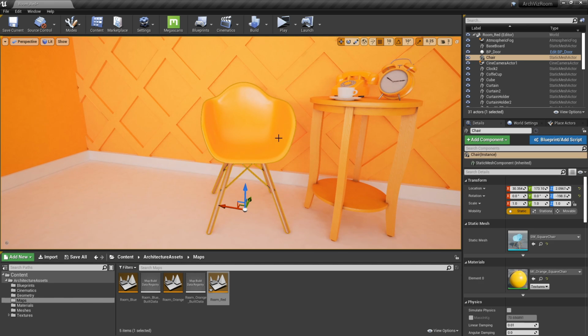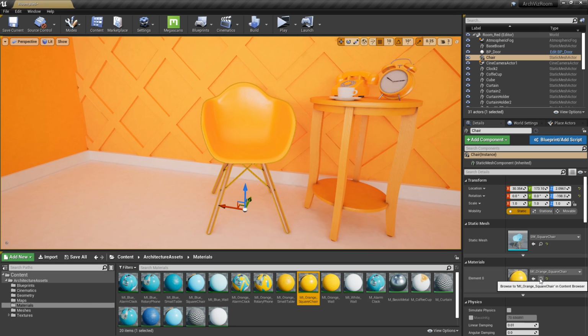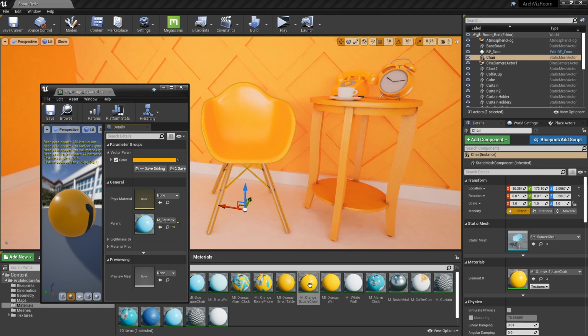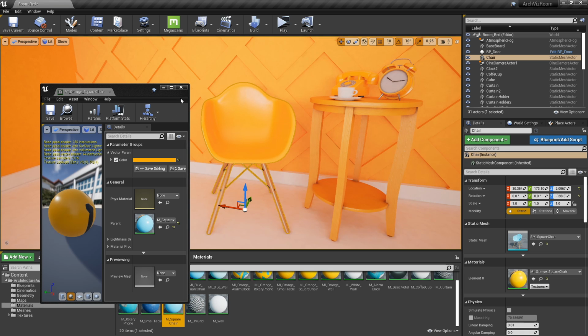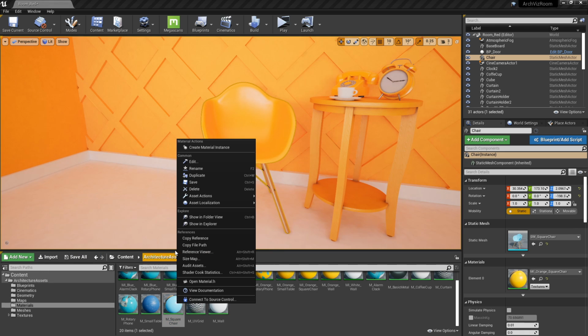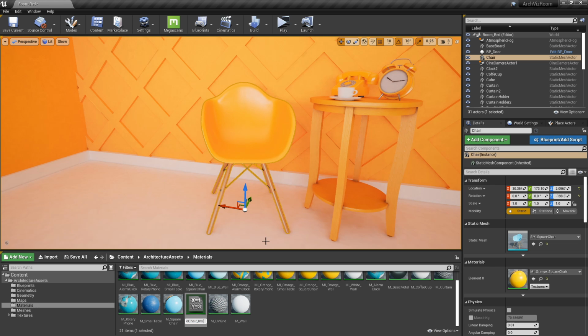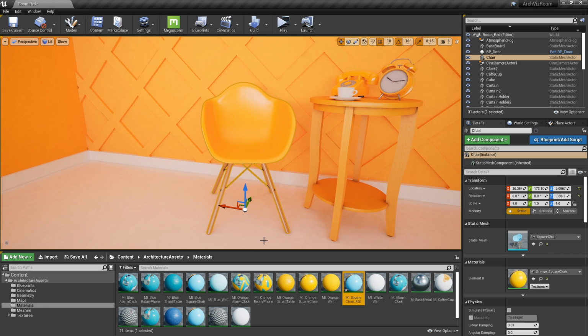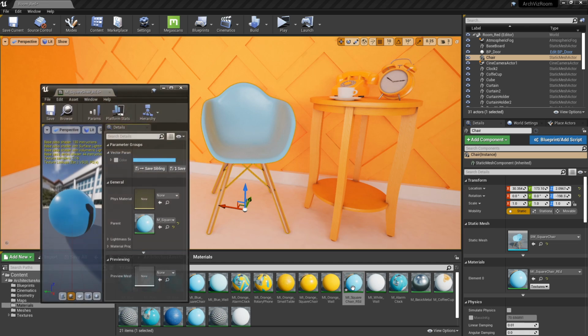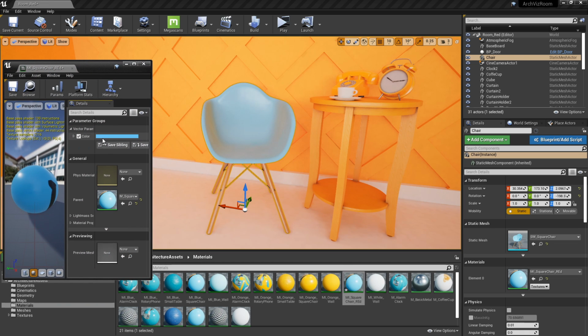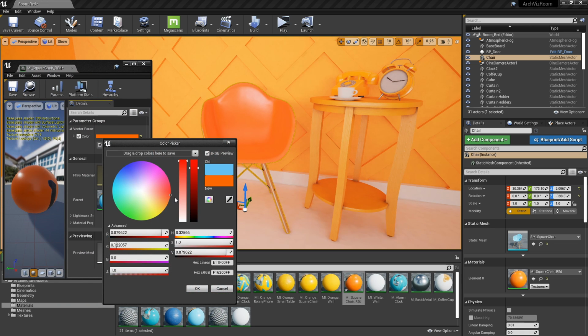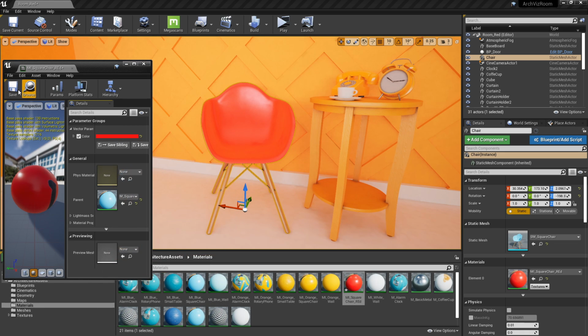So what I will do is find where that material is by clicking on the magnifying glass. And now I see mi_orange square chair, and I want to find its parent. So I'm going to double click on this material, click on the magnifying glass under parent, and now I know where that parent is. So to create a new material instance, I'm going to right click it, create material instance, and I'm just going to call this red and change it from M to MI. Now I'm going to override that material by dragging it onto my chair, double clicking on my new material. I'm going to go to color, activate it, and change this to red. Let's make it deeper red, like that.